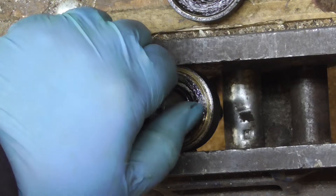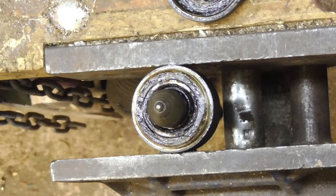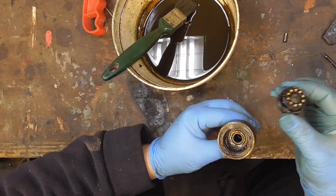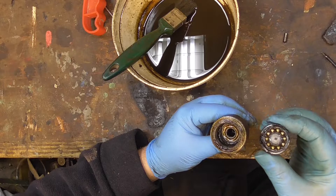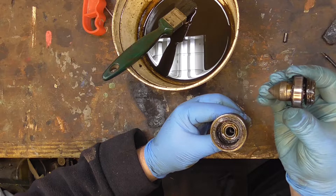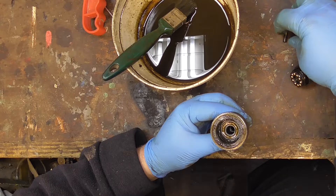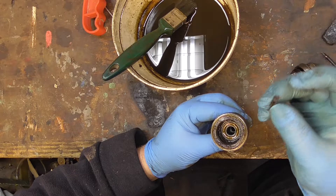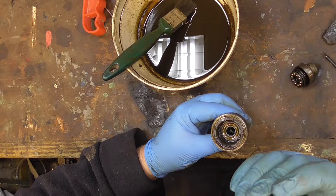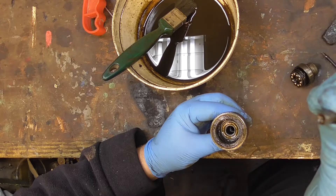Well I've got movement to and fro in it already. Let's start washing it out, try to see what we've got. Off camera I just happened to pull on the nose cone and it just pulled apart - so it's complete with bearing and a thrust bearing. But in the middle was this bit of metal. To me it looks like a roller of some description, but it's got a little indent in the end - I don't know if you can see that or not.